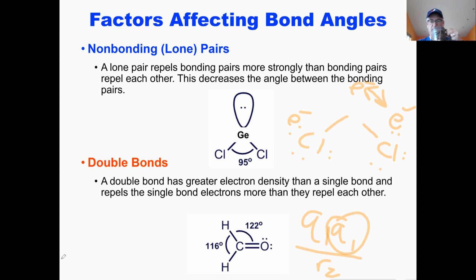How do we state the angle? Do we state HC double bond O, 122 degrees, like that? If it's asked the angle, yeah, it will be the HCO bond. You just write the HCO bond, and then the HCH bond. You don't have to include how many bonds there are, but that's the angle, the HCO bond angle.